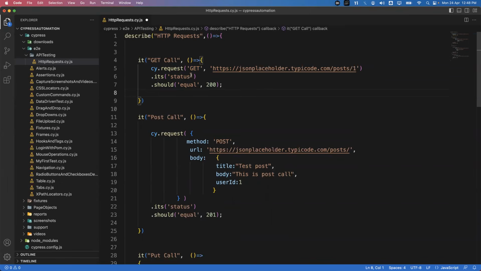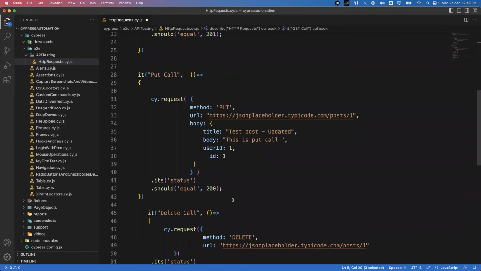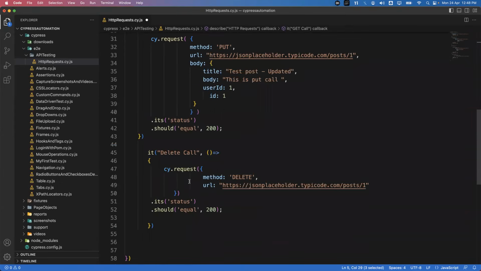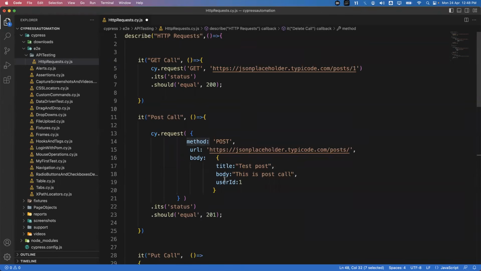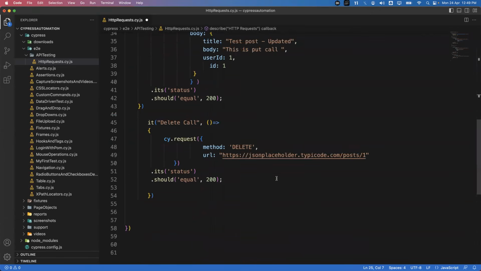So if you want to specifically say method is get and url is this one, just like a delete request, you can specify it. In the delete request, even though we have two parameters, method and URL, you can put them directly in the curly braces. But if you don't want to use curly braces, then these keywords are not required. So directly you can specify the method name, comma, the URL. But in the post call and put call, we have another parameter called body, so that we can specify in the curly braces. This is the syntax we need to follow in Cypress.